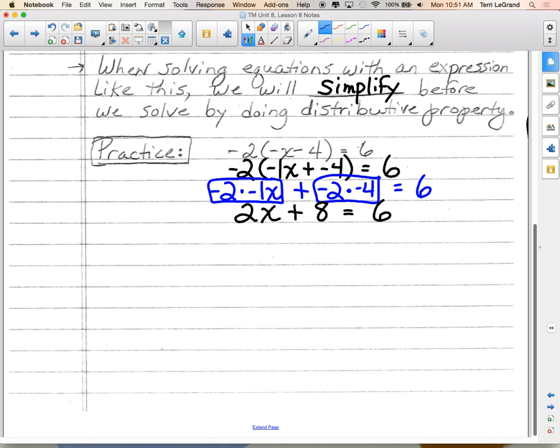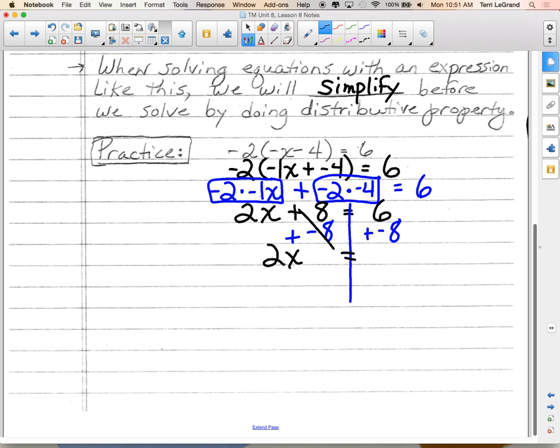Okay, so we're ready to solve this. We're going to do the same thing to both sides. Okay, what's the first step we're going to make? Carly? Add -8 to both sides. Add -8, because we want that +8 to zero out. So we're going to add a -8 because 2x says, get out of here, 8. So they're gone, and we have 2x left over here.